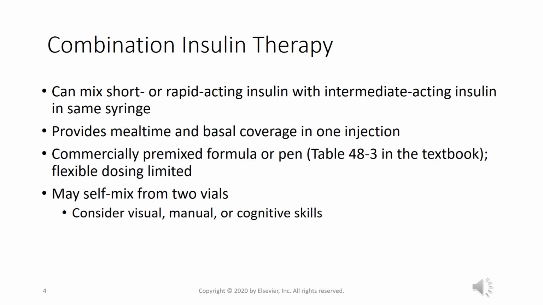You do have to take into consideration, is a client able to mix their own insulin? Do they have severe arthritis? Do they have any problems with their vision? When I spent time with public health, we would go in once a week and we would draw up insulin for a client for the week. Her mixed insulin, she could self-inject, she could check her own blood sugar, she had a talking meter, but she couldn't see to draw up her own insulin.